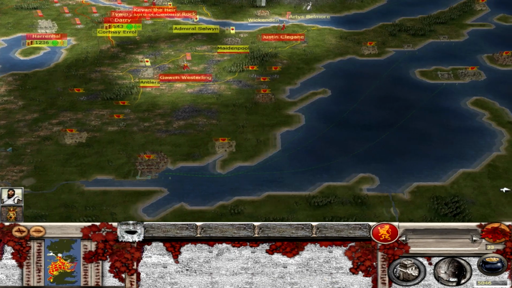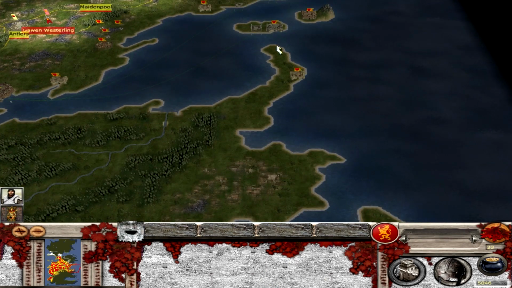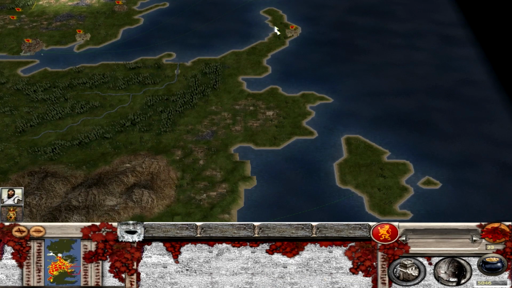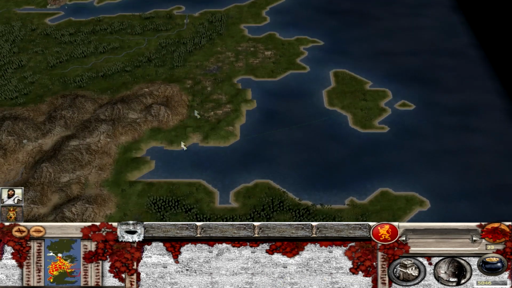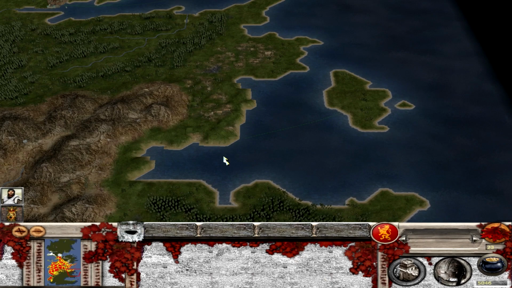Plus, he's got to keep this front and this front. I feel like he's pushing on this front because he had a large army over here at some point, and he could have easily sailed over here and contested Renly's fleet, because Renly has a larger fleet in Old Town, which is what I'm dealing with. So he might know that, and he's probably going to take advantage of it.